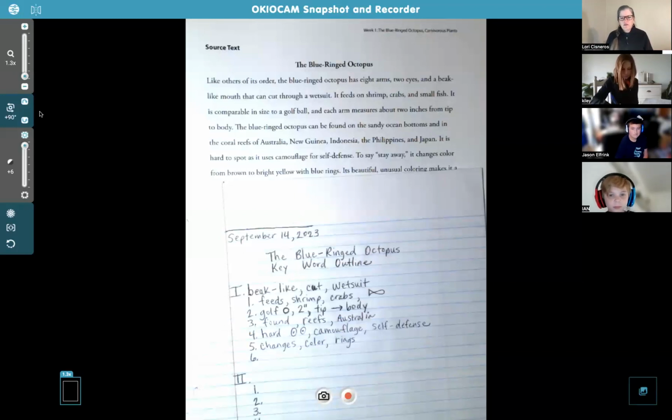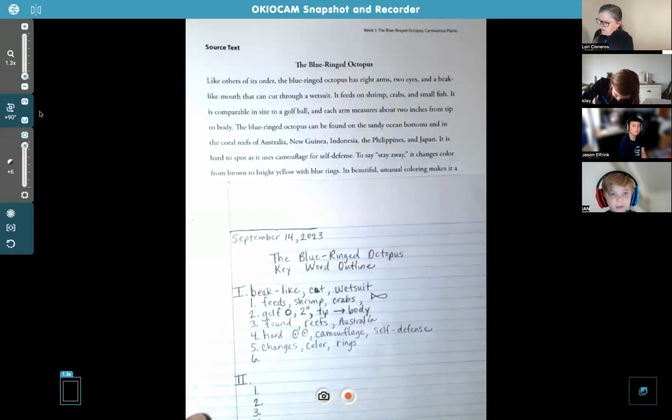That's interesting. So it really, you know, in the coral reefs inside the ocean, it's very colorful. So probably when it's laying in the sand, it's brown, so you can't see it in the sand. But then when it goes around all the coral reefs and all the different bright colors, that's when it turns yellow and blue to blend into the background. That's basically what camouflage means.